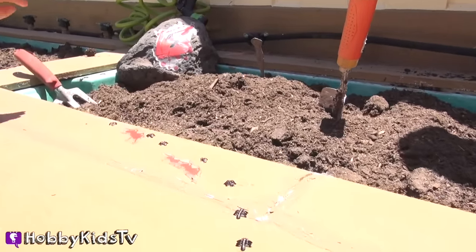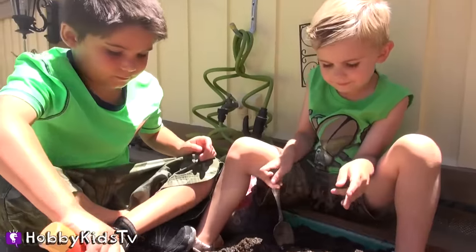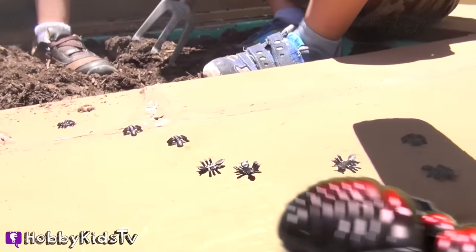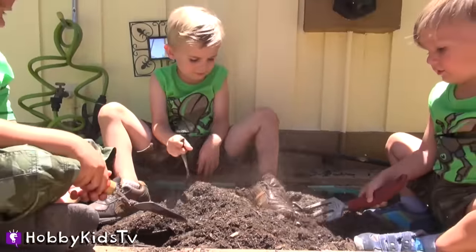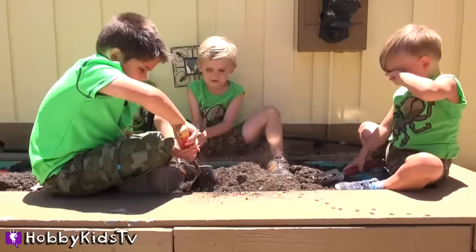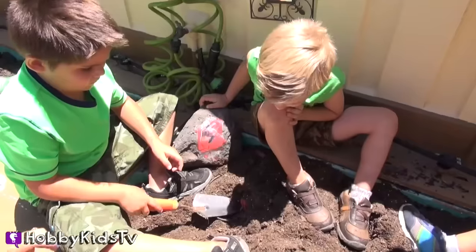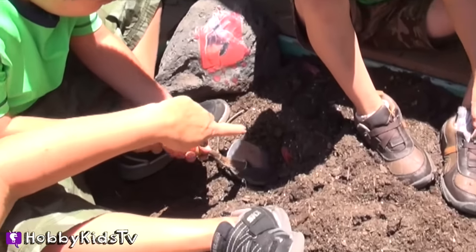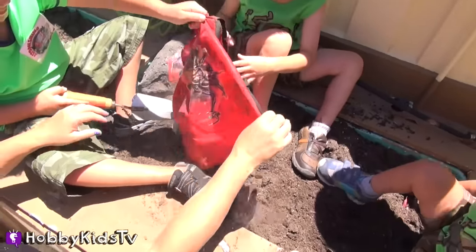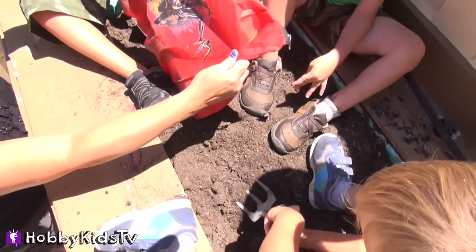Hey, this is Hobby Mima's garden. What could possibly be in my garden? Well, I guess we have to dig it out and see what's inside. Start digging, guys. Something's down there. The ants led us here. See them ants? Dig. There's something. You see something? Ooh, there is something down there. Look, guys, I see something right there. Oh, look, Hobby Frog. Look, Hobby Pig. Whoa. I don't know. There's a yellow jacket on there.